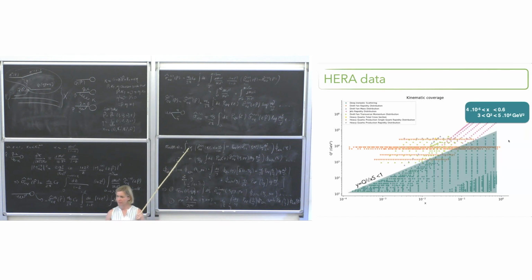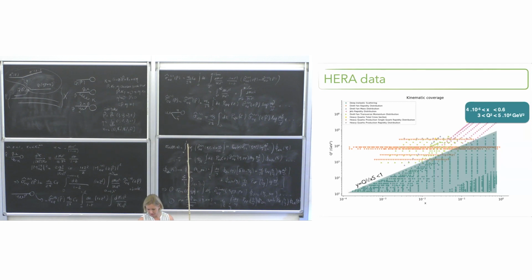Are these all the HERA data, or only those that you plug in the PDF and the rest is cut? Yeah, these are the ones, so the cut is dictated by the process. It is not a cut that we put. It is the definition of the inelasticity that is less than 1. It's not a cut that we put, it is nature that puts it. Yeah, exactly. Then these are the deep inelastic scattering data that we include.